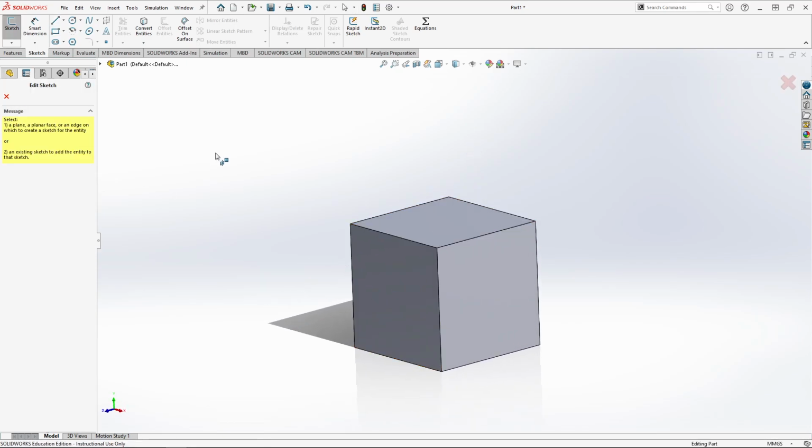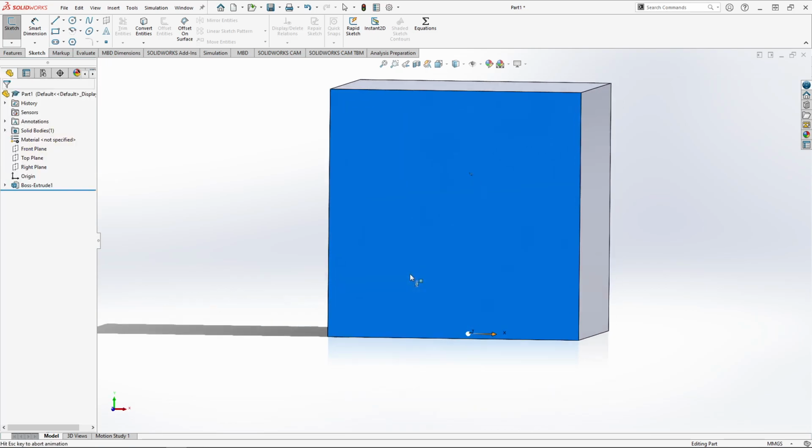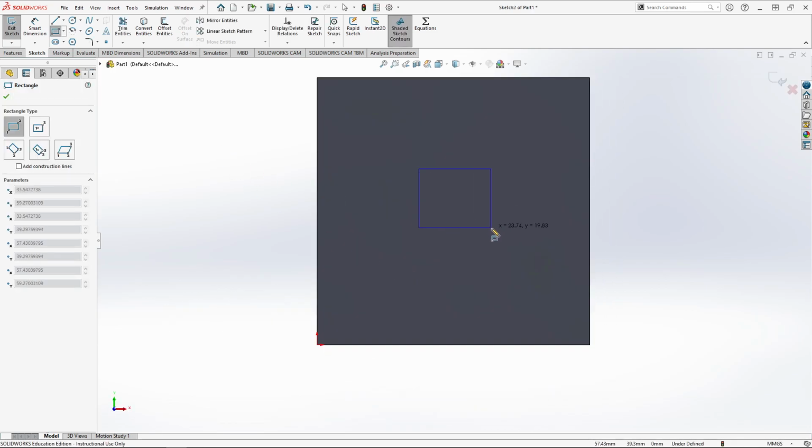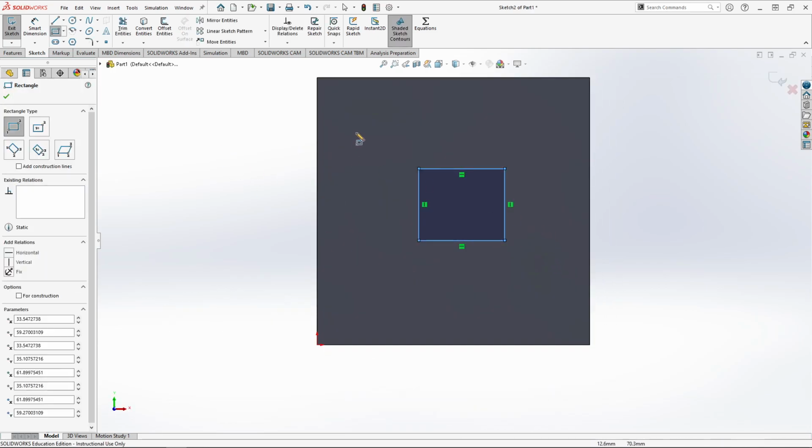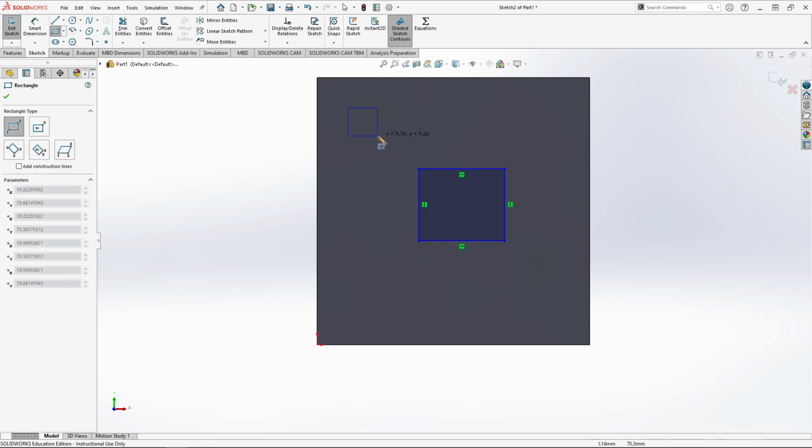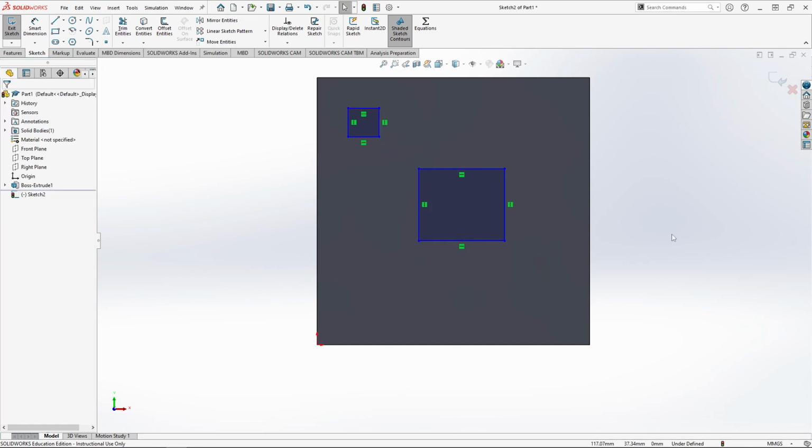Anyways, alright, let's go back to the task at hand here, which is going to be drawing these squares on the face of our Menger sponge. So I'm going to use my rectangle tool and select one of these 3 faces. It doesn't matter which one. I'm going to draw a square in the middle, and I'll draw a square over on the side as well.